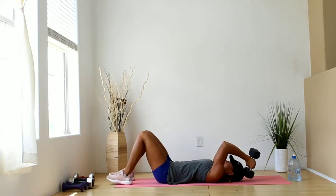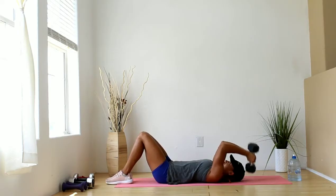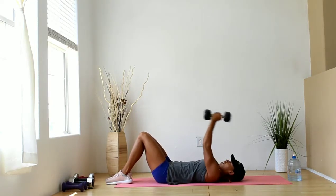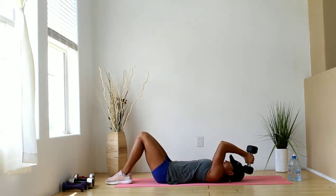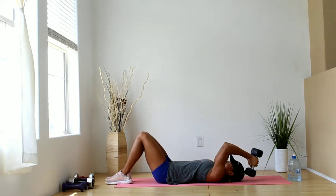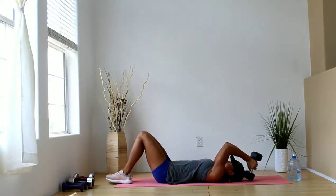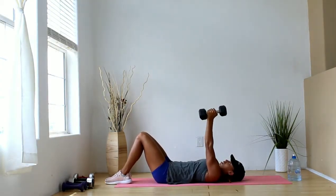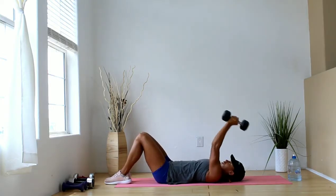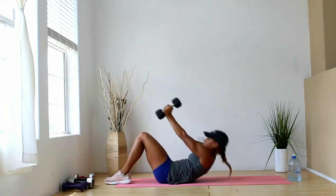Go ahead and release, and we're going into skull crushers. And this movement is great for your triceps. Keeping your arms very close together and your elbows pointed towards the opposite wall. When you come up, you're squeezing your triceps and releasing back towards your skull, hence the name skull crusher. So squeeze the triceps.